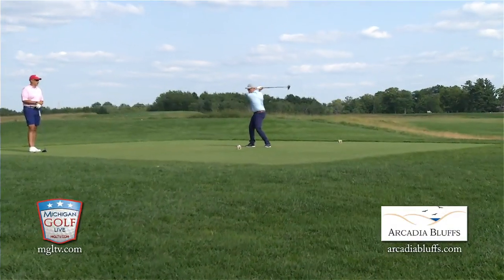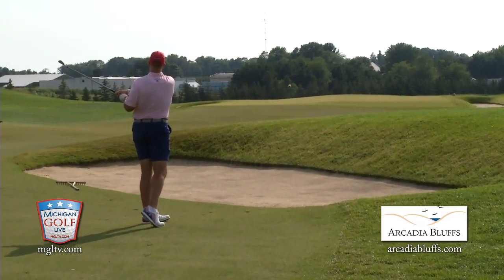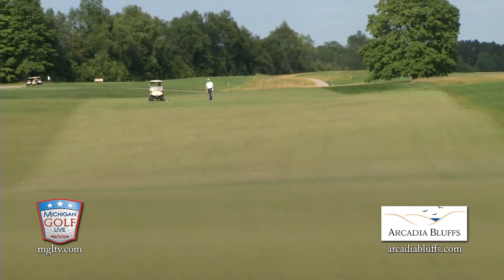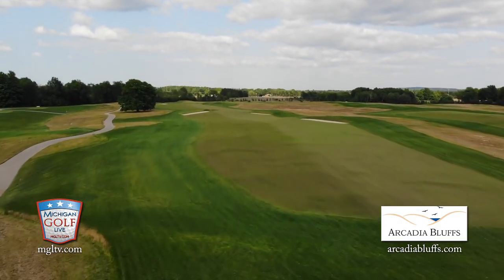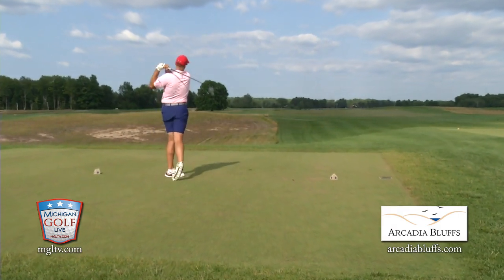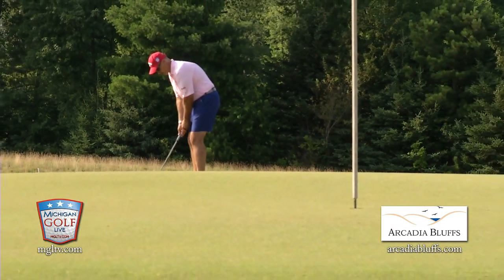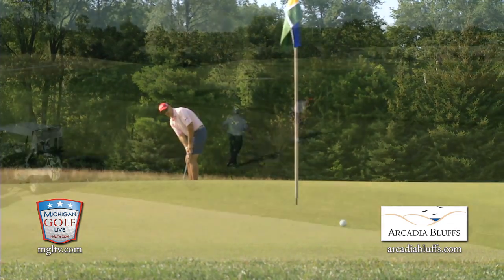We make the turn now and compare both final nines with Dustin Darling, the PGA Pro at the South. Number 10 is a par four that usually plays right into a prevailing wind, with a couple of bunkers on the right side of the fairway. A fairway shot down the left side will give you a good angle into the flagstick. It does play a little bit uphill, so take an extra club into number 10. Then we flip directions for a 570-yard par five 11th hole — it's often downwind with one of the more firm fairways on the golf course, so you can take advantage, hit a couple of good shots, and might even chase it up to the front of the green. Really want to stay off the left side of the fairway to get a better angle into that back right flag pin.